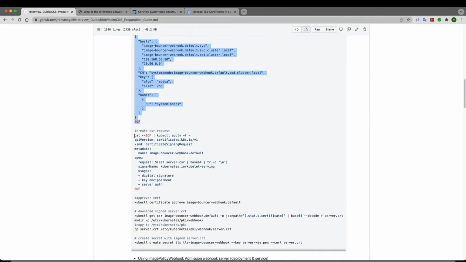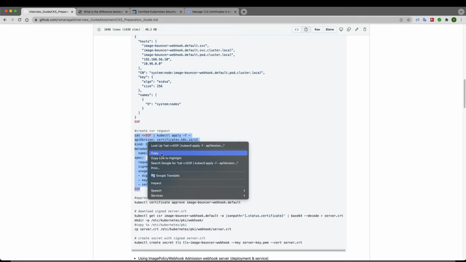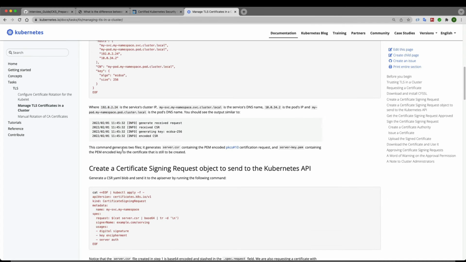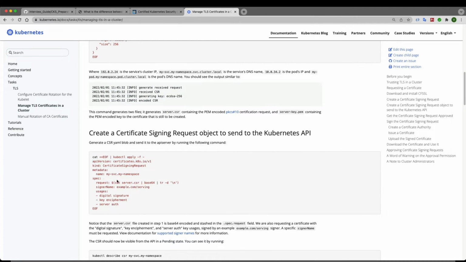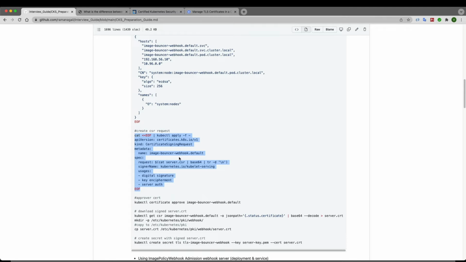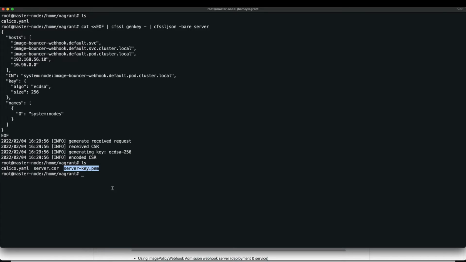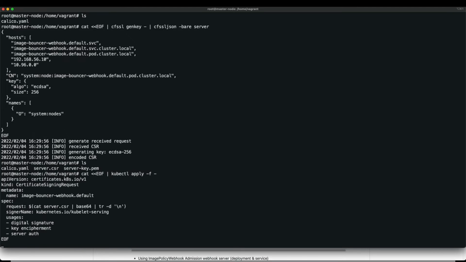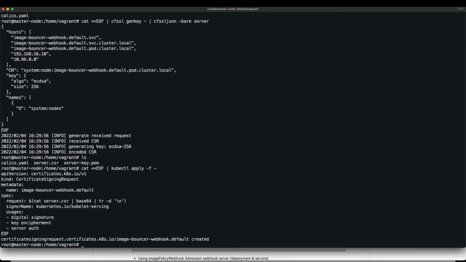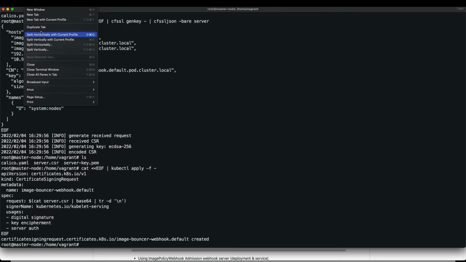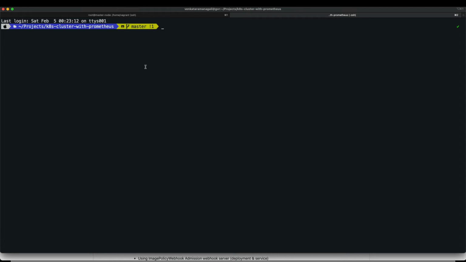Now second, I have to create a certificate signing request with the server.csr generated here, like this example. But the name and namespace must be issued with respect to the service name. So I create this. Now the certificate signing request is created. How to validate that? I will open a duplicate tab, kubectl get CSR.